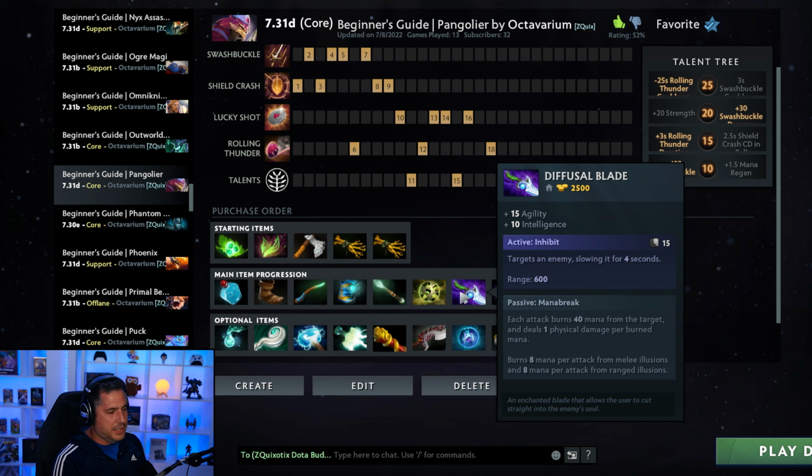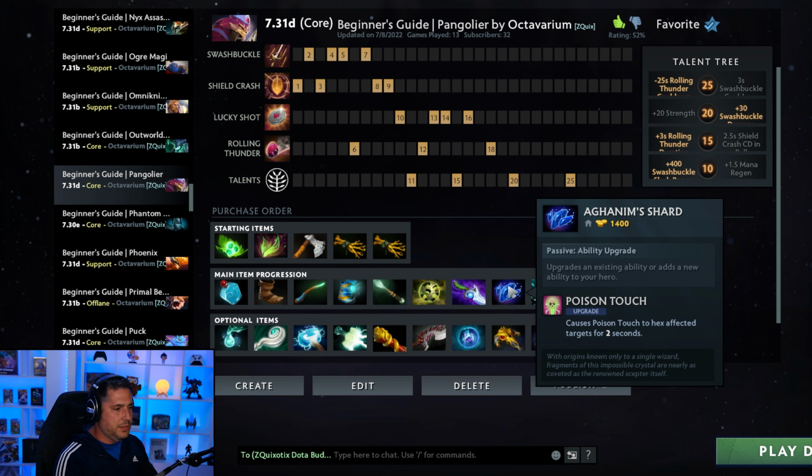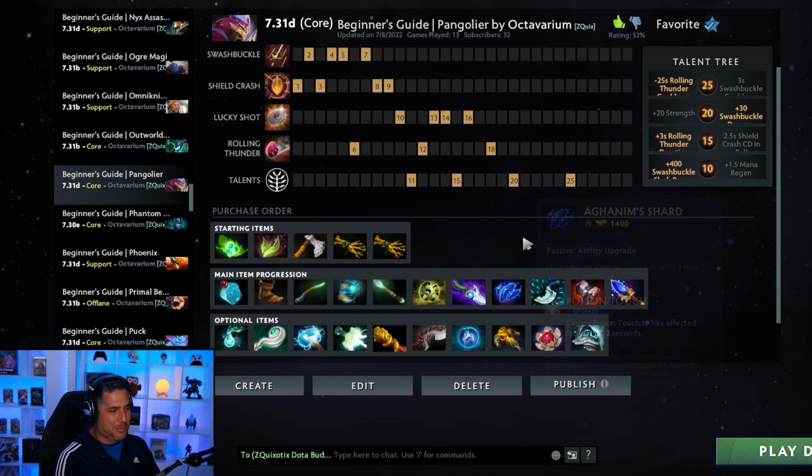In Nothing to Say's case, he does tend to build the Orb of Corrosion and go Diffusal Blade as well into the Aghanim's Shard, which is absolutely fantastic. I don't know why it's showing Poison Touch for Pangolier. Okay, the game's in beta, what can I say. Anyways, it gives the ability Roll Up. I don't know why it's showing Poison Touch.